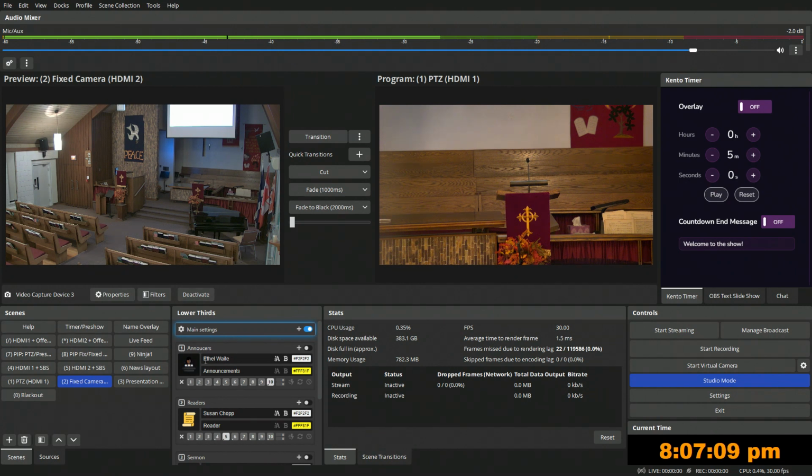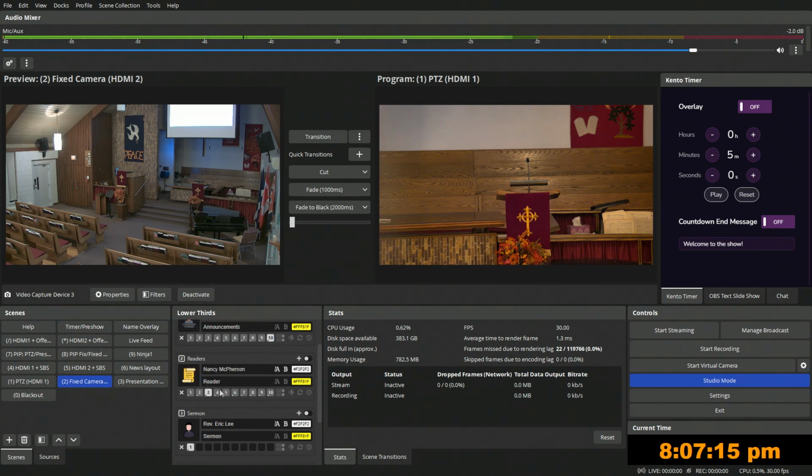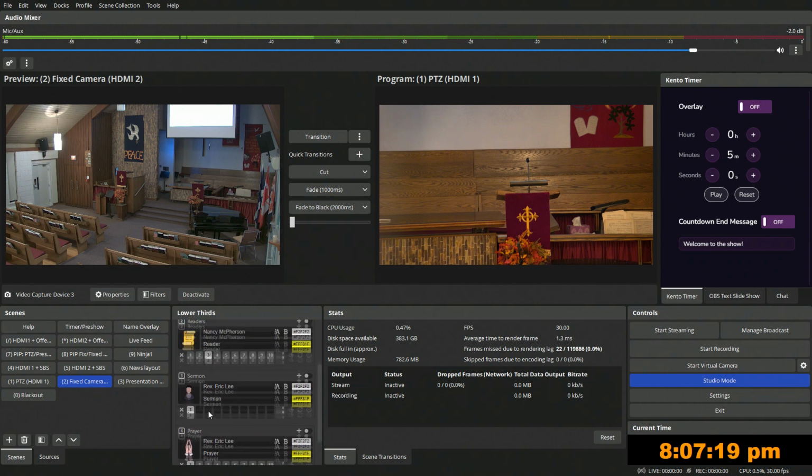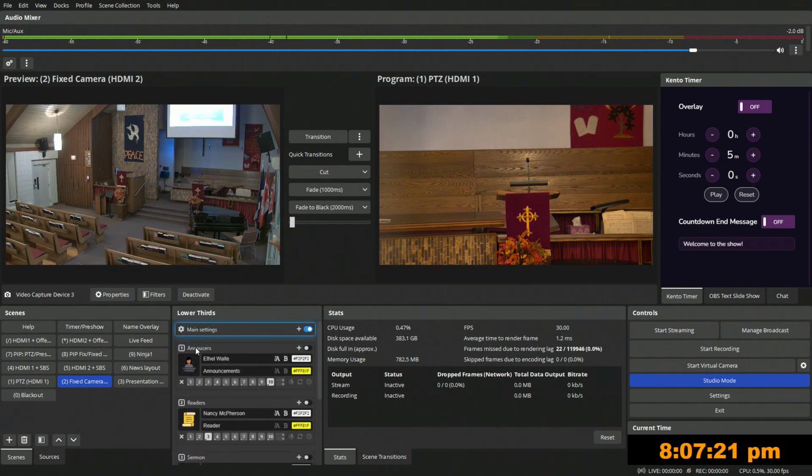Now, if you see that this gender specific photo is only for the announcers. For the readers, it's all the same photo. The sermon, of course, is the same, and also the prayers are the same. It's only in the announcements that you have to actually take care of what photo you have set on it. You don't need to worry about this too. If you have it pre-selected, it's all good too.